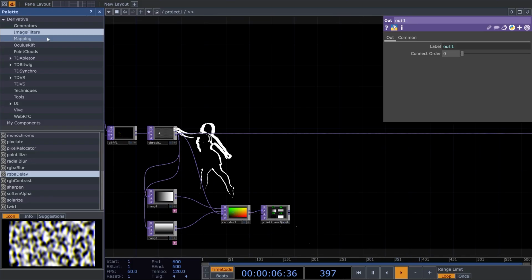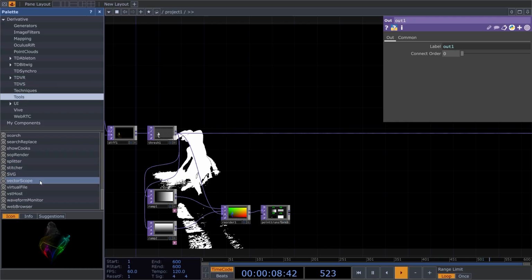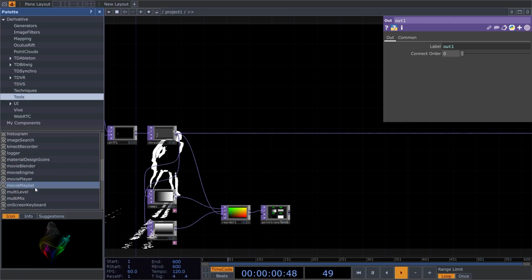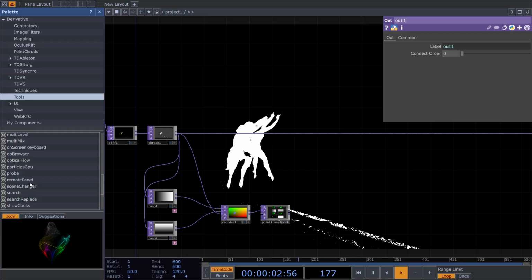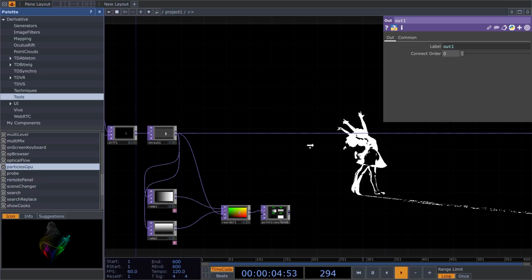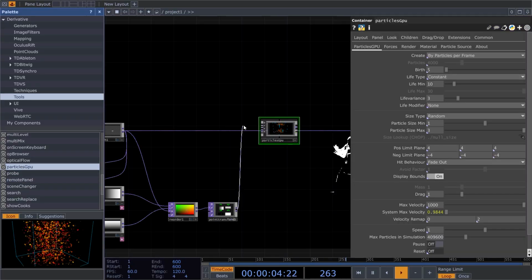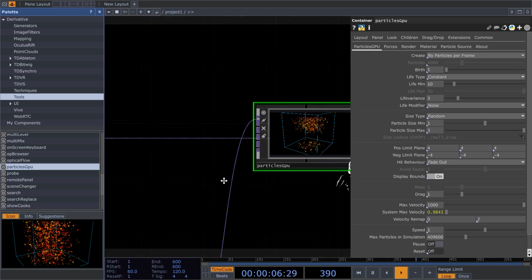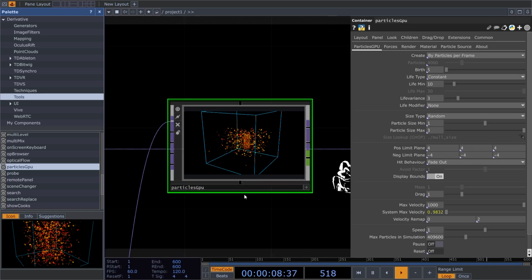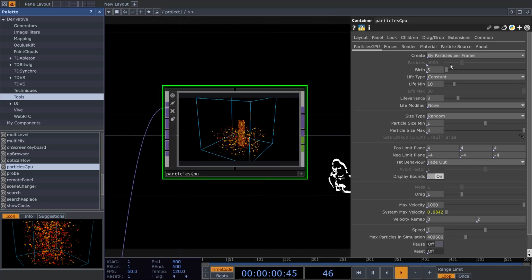Now from Palette, Tools, I add Particle GPU. I connect the point transform tab to the first input and set burst rate to 1000.